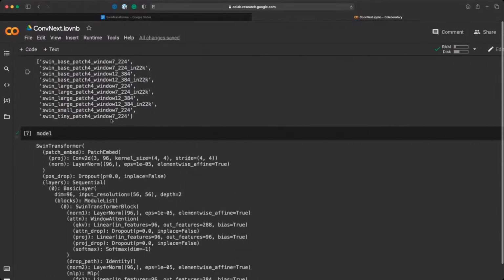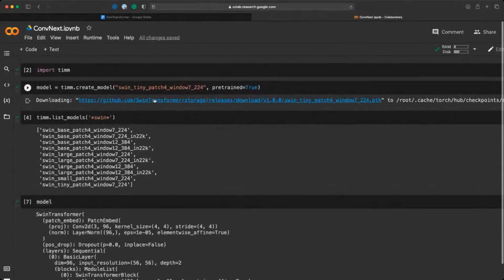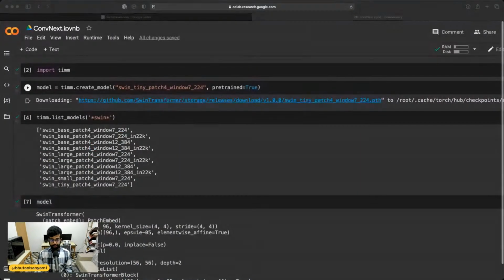So we're looking at the Swin Tiny. Remember with any CNN or computer vision architecture, authors always start with a smaller version and then they try to add many more layers to it to tackle more tasks. So this is a smaller version that would be less computationally expensive.